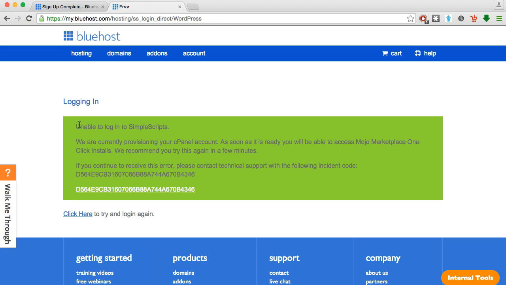Sometimes right when you set up your site, or you just purchase this domain, it takes a few minutes to set it up. I actually purposely went into this screen just so I could show you that you may see this screen sometimes. So it's okay, give it a few minutes, however many minutes it requires, and then come back to the screen. It says we're currently provisioning your cPanel account, because it was just created, so it makes sense that it takes a couple of minutes to set up. So wait maybe 5, 10, 15 minutes, however long it takes.